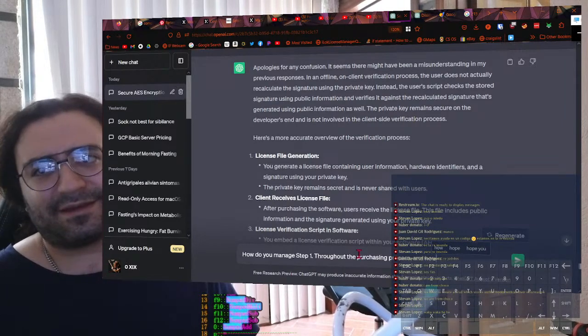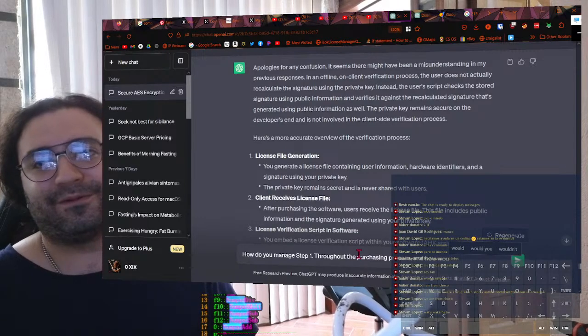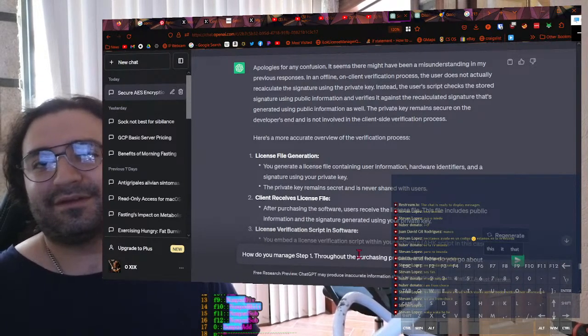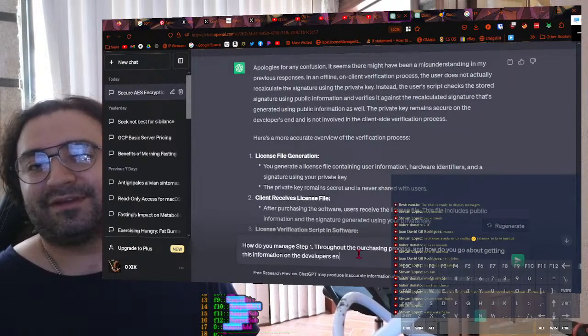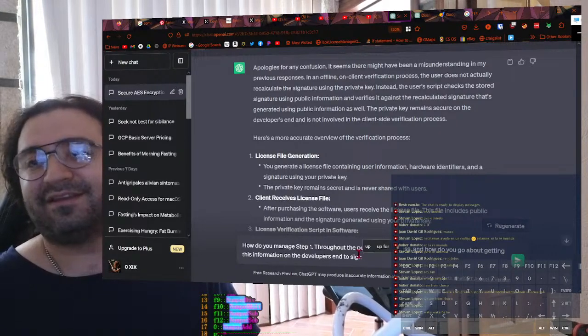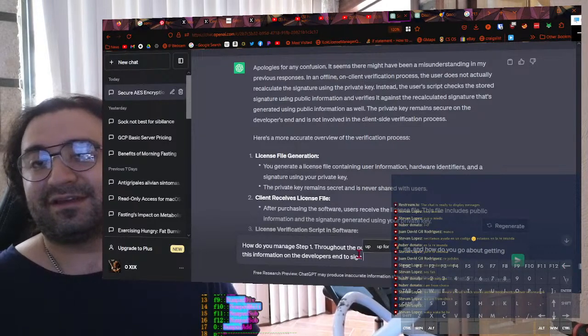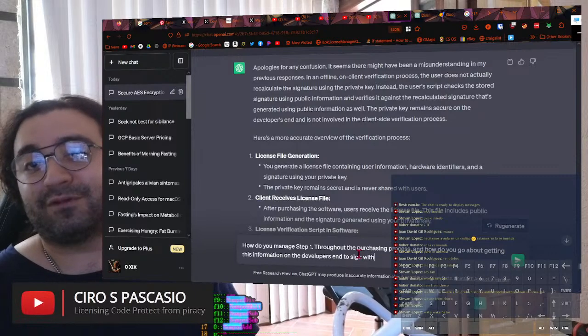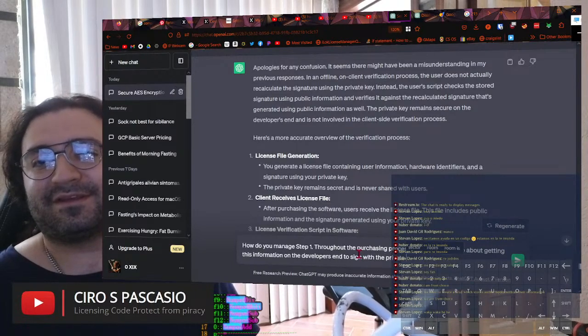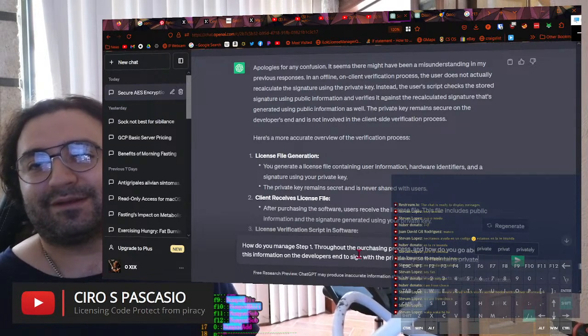How do you go about getting this information on the developer side and signing with private keys so it stays private?